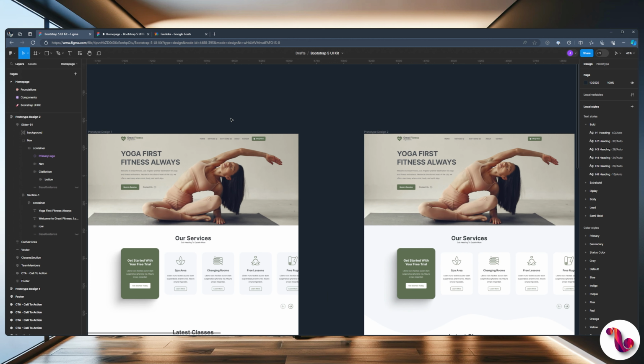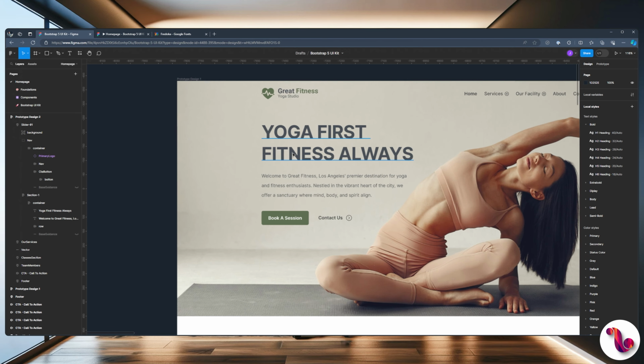I'm going to start with prototype design 1. I'm going to zoom in and we're going to start with this heading right here. Now, when it comes to fonts, it can be super overwhelming because there are so many to choose from. Where do you actually begin? One thing I like to do is start with Google Fonts. If I don't find anything there, I move on to perhaps Creative Cloud or anything like that. So let's use Google Fonts in this example.